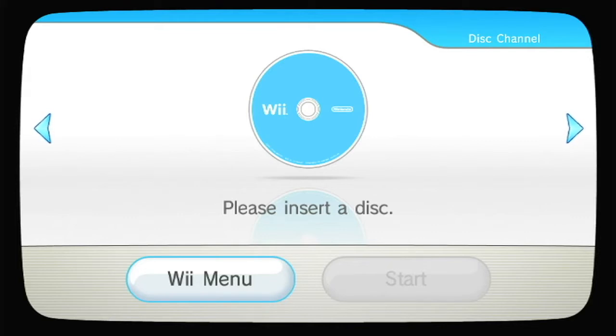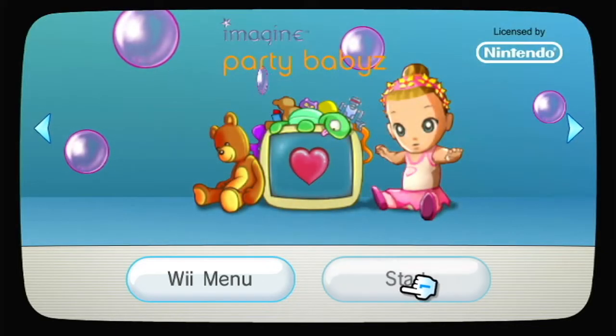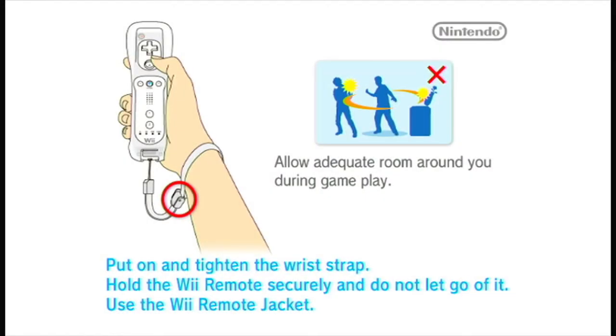This one in the smaller CD case is easy not to miss. Might as well get this one out of the way. You should expect one or two pieces of shovelware like this one, called Imagine Party Babyz. Let's just test it, see if it works, and watch it spin. There we go. See what this is like.